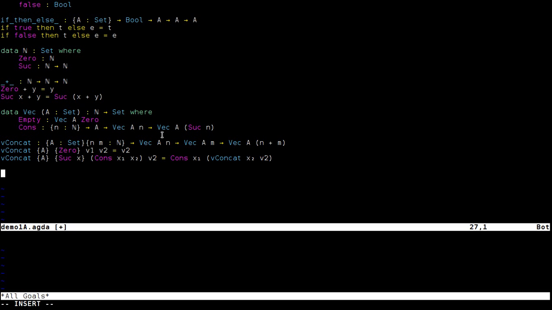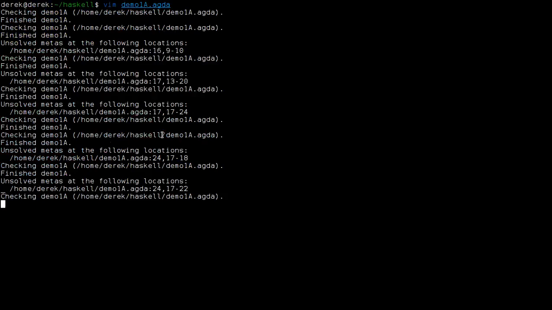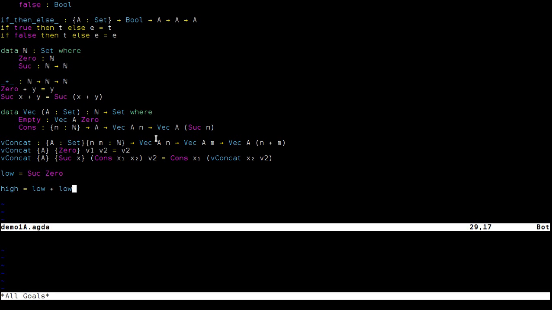So another feature that might be useful is we can normalize expressions. So just using the example from the simple introduction, we'll define low to be 1 and high to be 1 plus 1, and we can use "n", and again it asks us what do we want to normalize, and if we want to normalize the high expression, and we see that it will normalize to 2. There's also "t", which will take an expression, or if you're over a hole, use whatever expression's in the hole, and will tell us the type. So we can ask, what is the type of high? And it tells us it's a natural number.